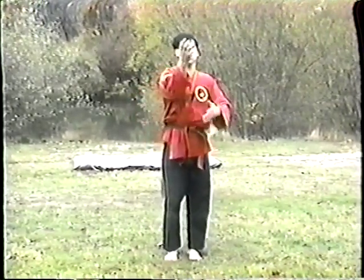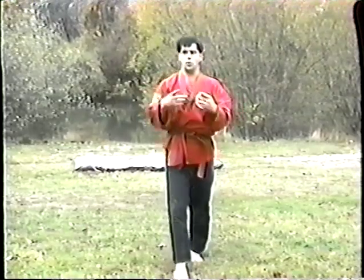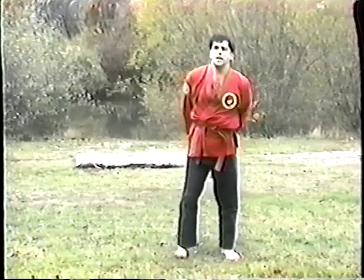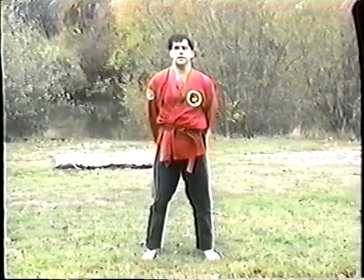Practice on bags, do some strikes on boards, put sparring gear on, work offense and defense drills back and forth with each other. It's a lot of knowledge there. Many years of studying on that form.